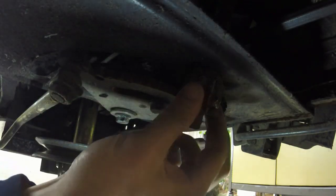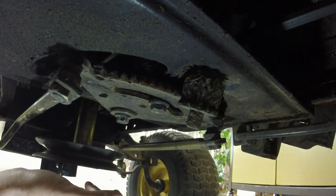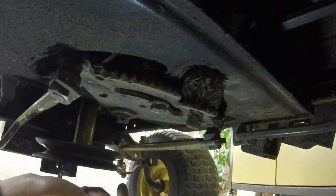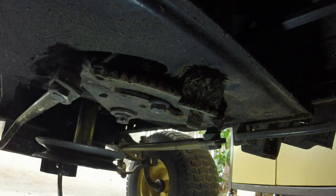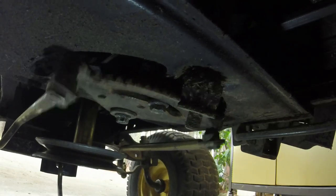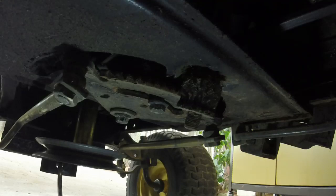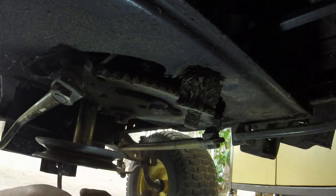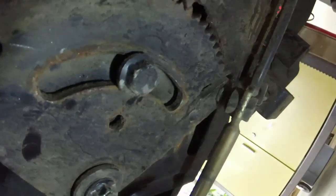The gear ain't even got a nut on it. I can't believe it's... Well, I guess that's the way that it's supposed to be. I guess it screws up there and locks in or something. I don't know. Anyways, you see how much movement is in that mechanism? And you can also see the amount... I don't know if you can see it, but the amount of wear on the actual steering plate itself.